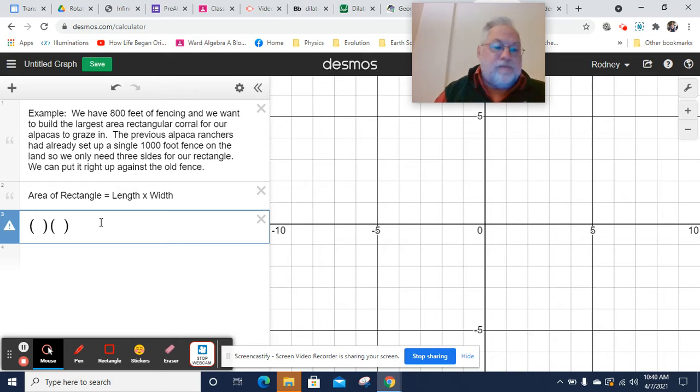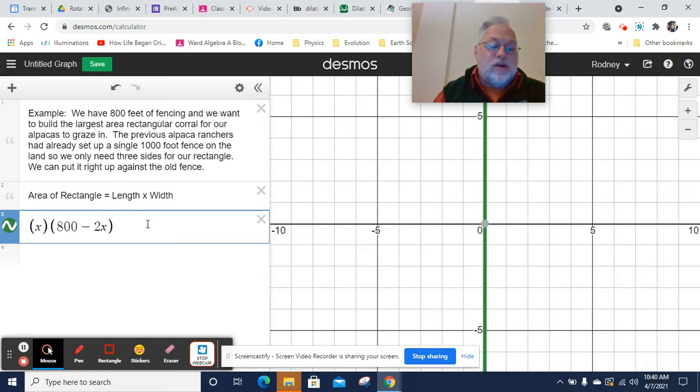We know that 2 of the sides are going to be equal to each other, and then there's going to be a third side that may or may not be. We don't know if it's equal, but we could say the 2 sides that are equal, we'll make them x. Now the other side is going to be 800 feet minus those 2 sides that we just used, so it's going to be 800 minus the 2 sides that were each size x, so minus 2x.